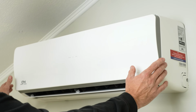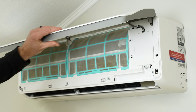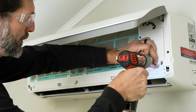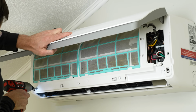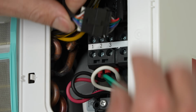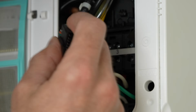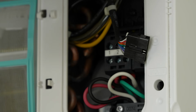Now we're going to take this cover off, so we'll pull right here, and then we're going to take these screws out. Now we have the power off to this system, and we did check it, and then we're going to disconnect this wiring right here that goes up into our user control area.